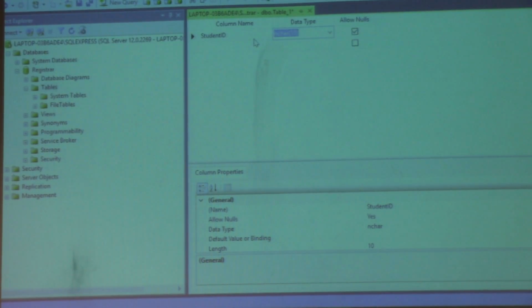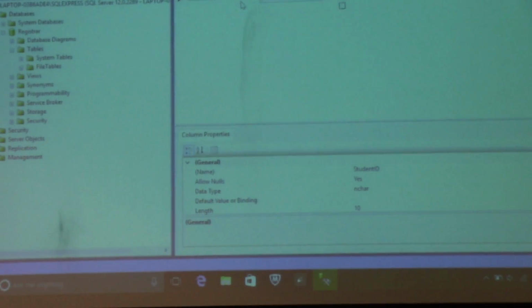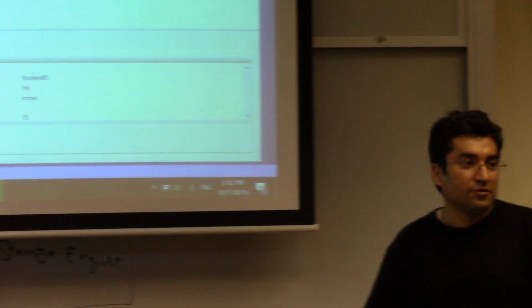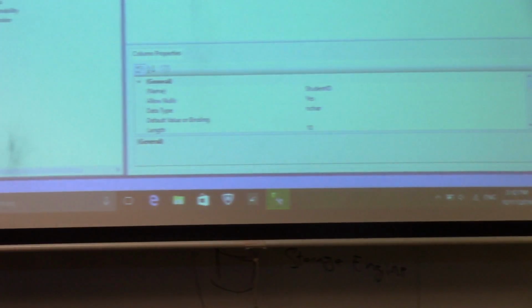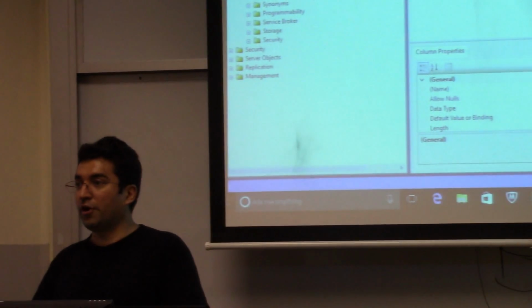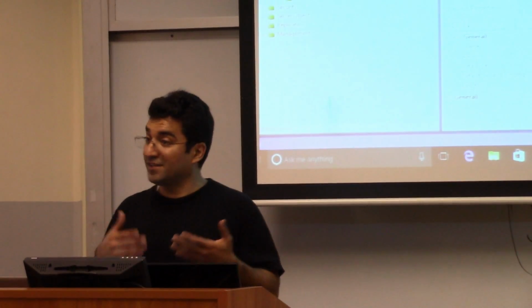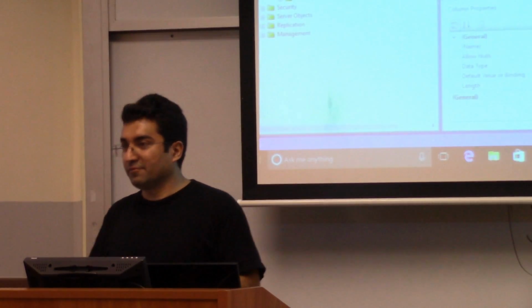But this is not the reason why you are choosing it as a number. If this is a primary key, as I told you a few minutes ago, it is used for computation of joins. Then it will be used in search mechanisms. What are you doing in search mechanisms? You're comparing, right? Which one is faster, comparing strings or integers? Integers. So it need not be numeric, it is not necessary, but we do it to make it more efficient.